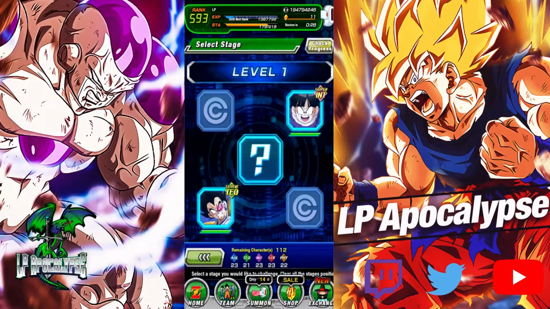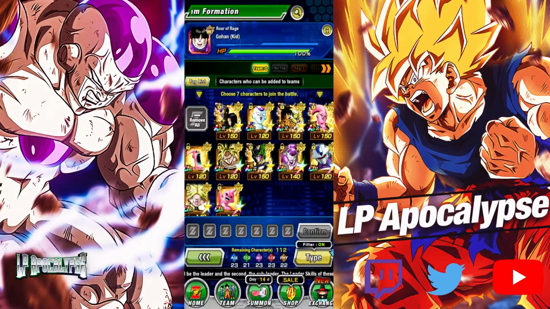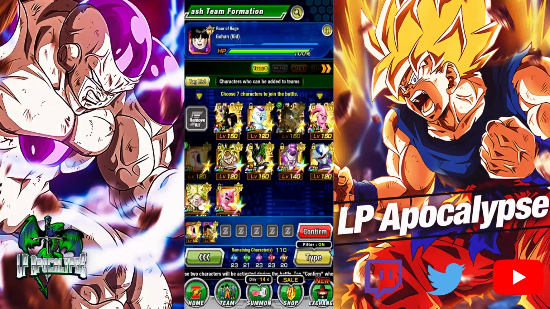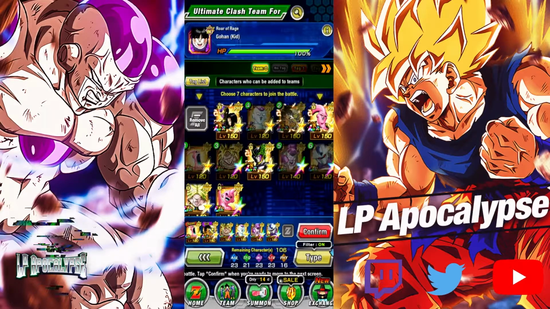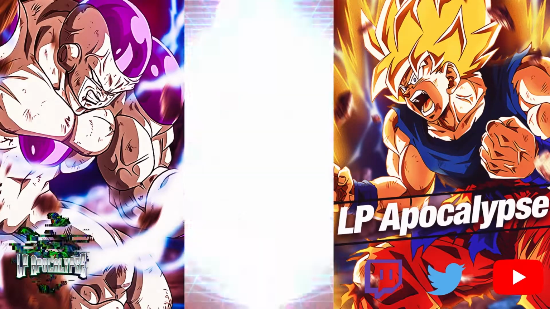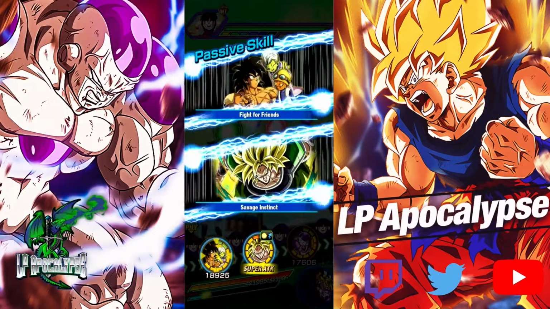So today we have the newest iteration of Dokkan Clash or Ultimate Clash Battlefield, whatever you want to call it. It is out now on both versions. It is Namek Saga themed, so we're going to be facing different enemies from the planet Namek Saga. And I've got to say, the last boss, whoever it is in this one, was really freaking tough.